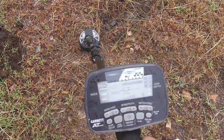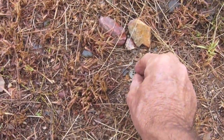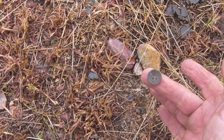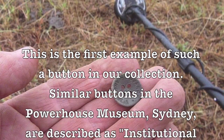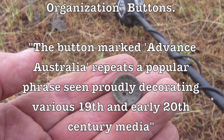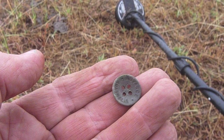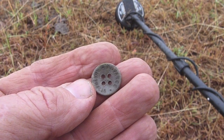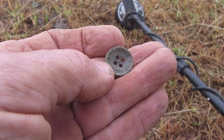Here's my next target. It's a 65-66 surface one with a little snipe. And it's a lovely old brass button. Here she is. Doesn't look like it's a branded one, it's sort of a dish-shaped variety. There's a button I just got. Yes, it is branded. Quite a good casting actually, but I can't read it. You might be able to read that in the video. I'll subtitle that brand name.